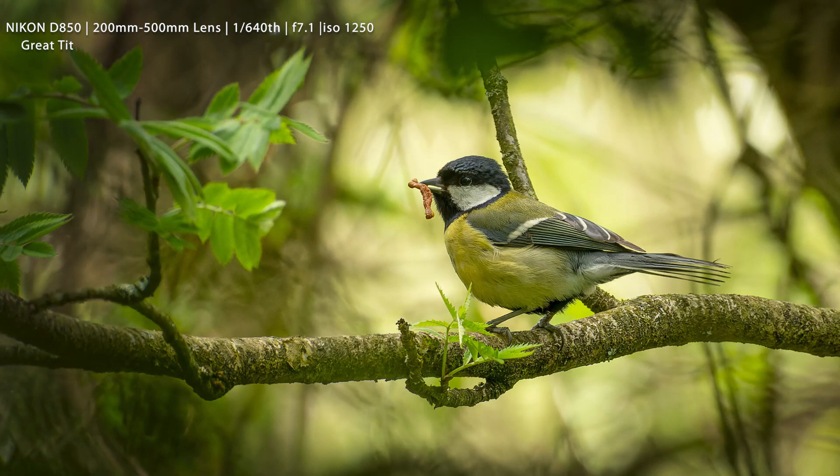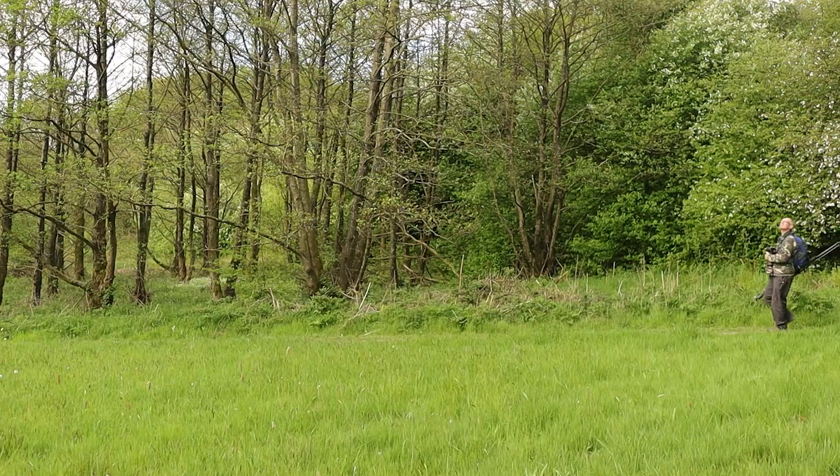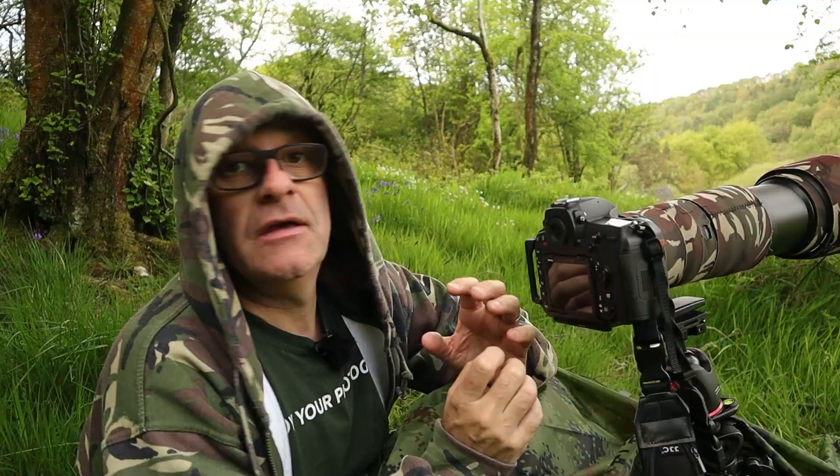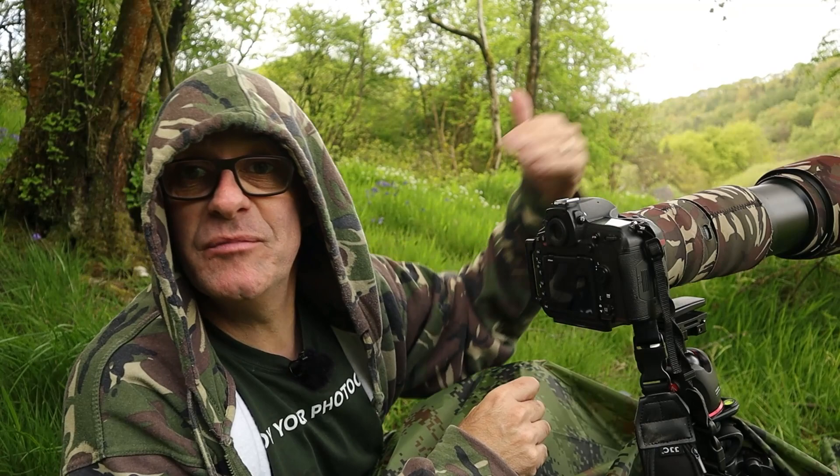At the moment I'm just ambling along a path, but it's a really good idea to use your ears as well as your eyes. I heard some chattering over in the trees just over there and I stopped to watch — it turns out it's some great tits. I've just managed to get a shot of one of the great tits with something in its mouth; I'm not sure whether it was a worm or some kind of foliage to make a nest, but it was framed really nicely within some foliage, so that was really worth stopping for.